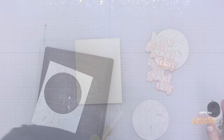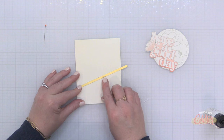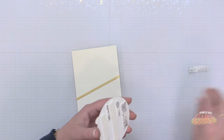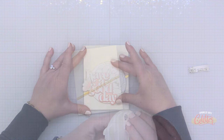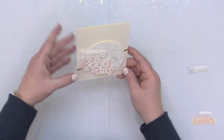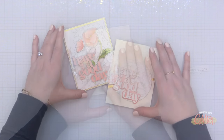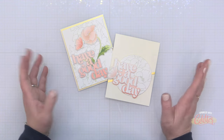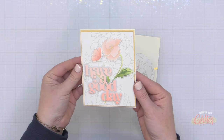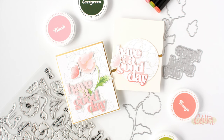So I'm using a circle die to die cut that out and then I'm just going to keep the card really simple from here on out. I'm using that brushed gold cardstock once again — just a thin strip of that across my ivory card base at an angle. I applied that with some liquid glue, then I trimmed off the excess, and now I'm using some foam adhesive to adhere my focal image here with that soft floral background, the sentiment, and a little butterfly. I love that both of these cards show the same very simple technique — a way that you can use large florals like this on a card without doing all of the ink blending on them. They kind of create that background for you, giving a lot of beautiful texture and more elements to the card without it being overwhelming.